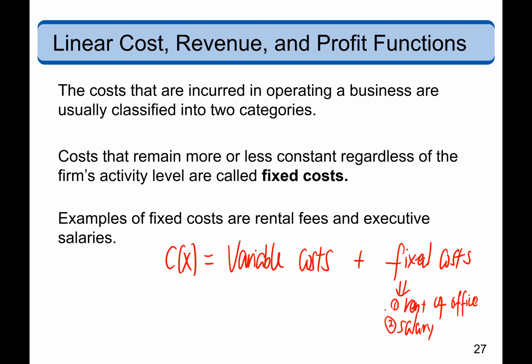The variable costs come from anytime you are making one product, and you need to use some material, or you need to use electricity, and also all the raw materials utilized to manufacture that, then that's a variable cost. So as more units are produced, more costs are incurred. In terms of fixed cost, it doesn't change. The rent of the office always stays the same, the salary of the employee usually stays the same. So it doesn't go up or down based on the units produced. But the variable cost depends on the units produced.